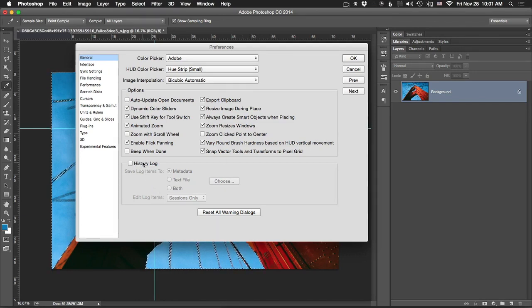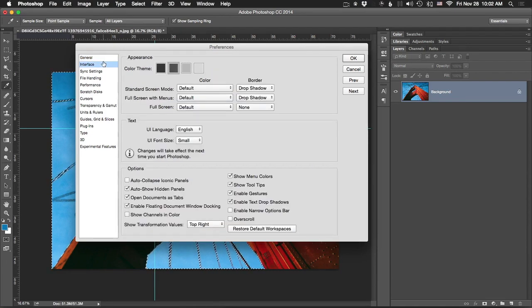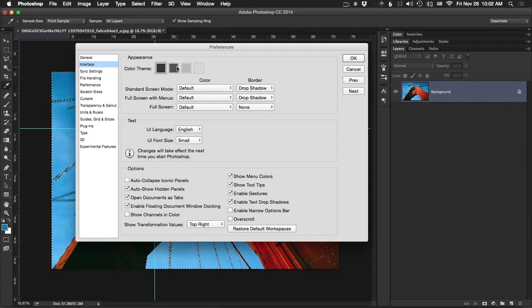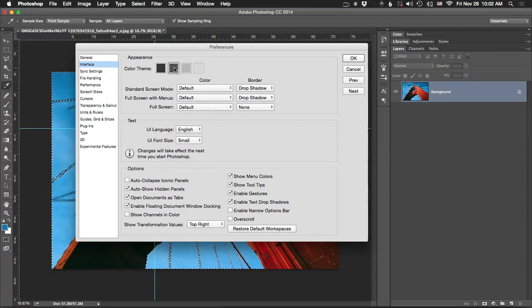And then the history log just keeps a history of everything that you've done, just forever, inside of metadata. I've never gotten into using it. I'm sure some people who get deep into doing actions and also scripting inside of Photoshop, this is a huge item for them, but we're not getting into scripting in Photoshop. That's a whole other level that, honestly, don't worry about it. Like, seriously.